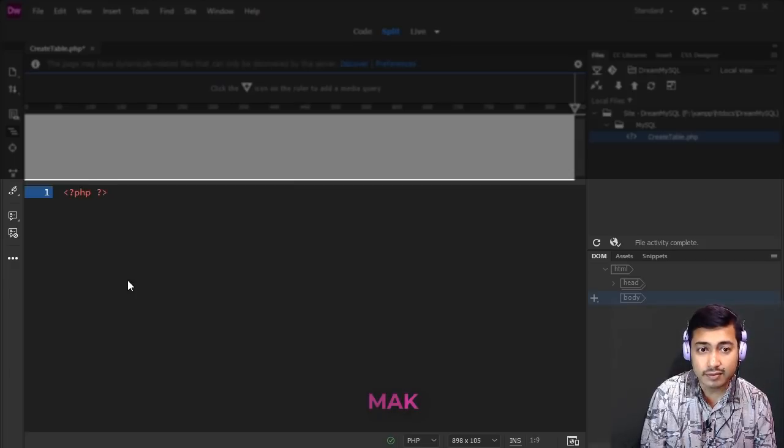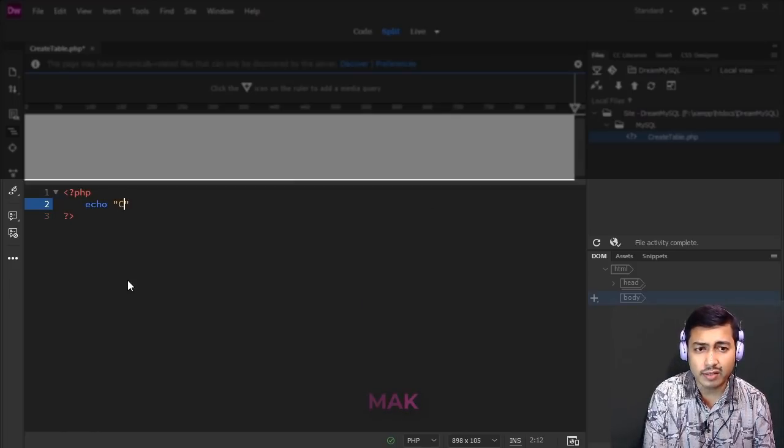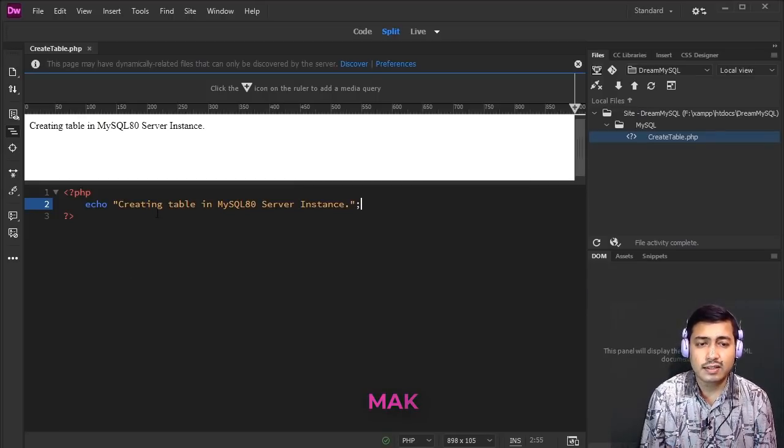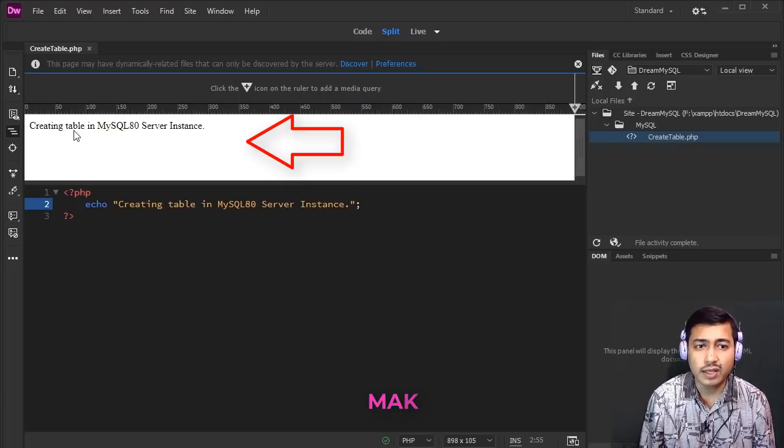PHP, and then we're going to use echo: creating table in MySQL 8.0 server instance. Let's check that PHP is running. As soon as you save it, you will see the preview panel is showing creating table in MySQL8 server instance. That means PHP is running successfully and our connection is okay.